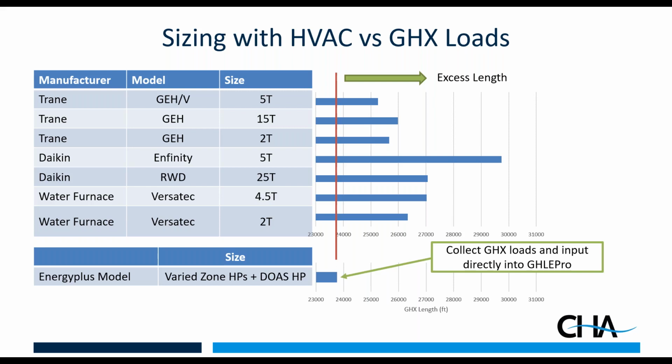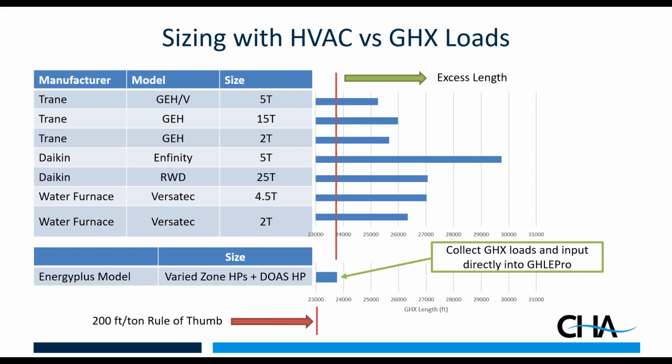To give you a mileage marker, every 1,000 feet of that ground heat exchanger is about $15,000. So for example, if you look at that worst case one that's almost 30,000 feet, that's almost 6,000 feet more than what the EnergyPlus model is saying. So that's $90,000 right there of ground heat exchanger that you've bought for no reason. And $90,000 in a 54,000 square foot building is a little over $1 per square foot. There are a lot of other things you can do with that to improve the efficiency of your building.